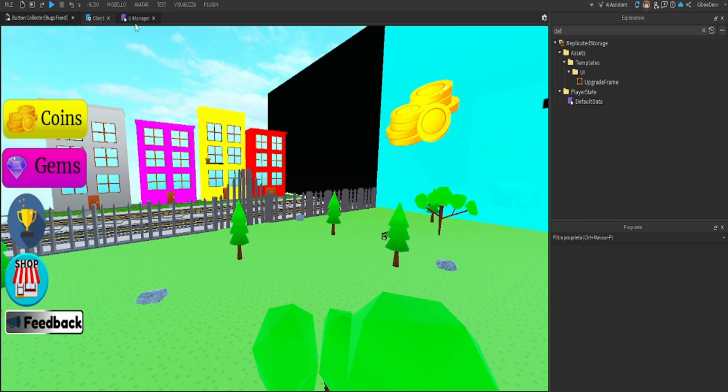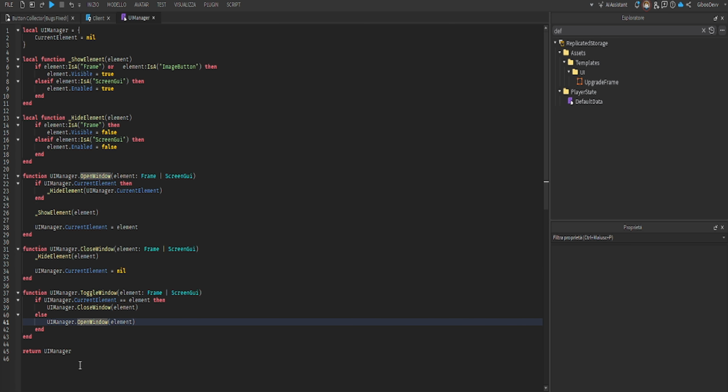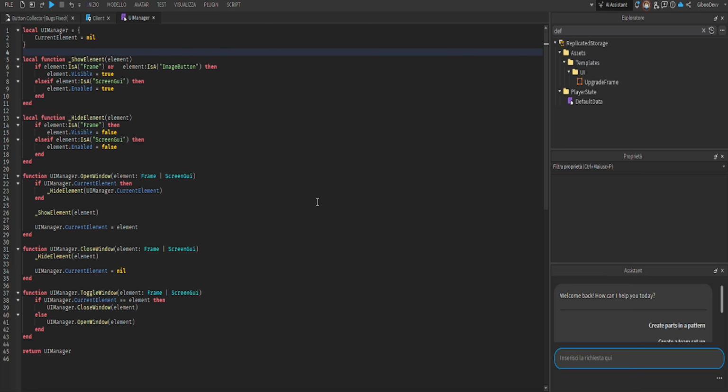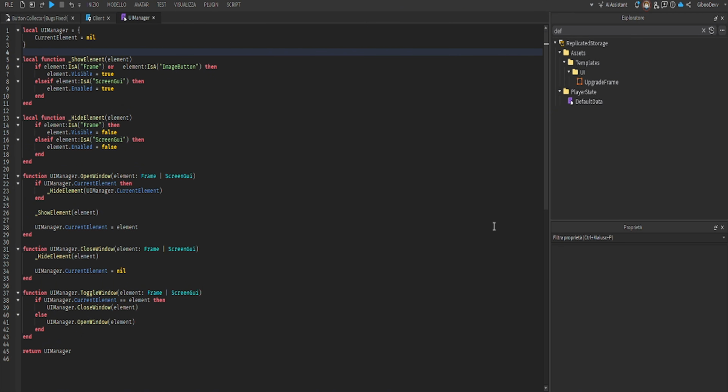So this was the basic setup. It's not a simple script, because beginners can really struggle with it, but if you're an intermediate scripter, then I think it's not that bad. I think it's pretty fair.